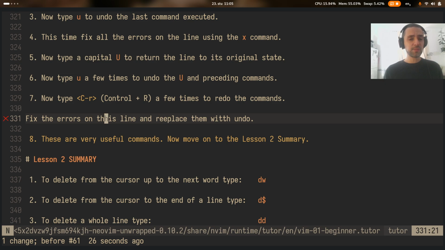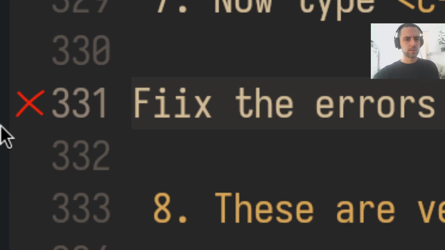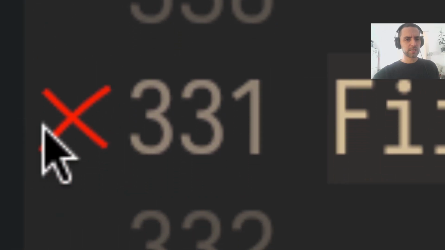Okay, now type Control R a few times to redo the commands. Already at the newest change. Yeah, but I did what you asked, and there is still the X here. What do I do with this? X.